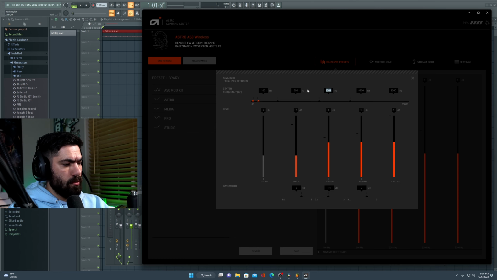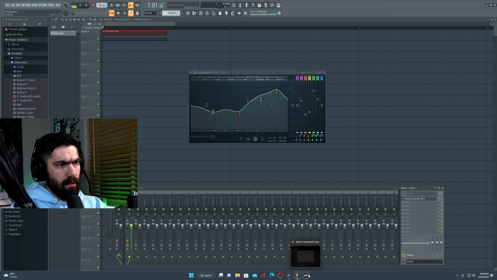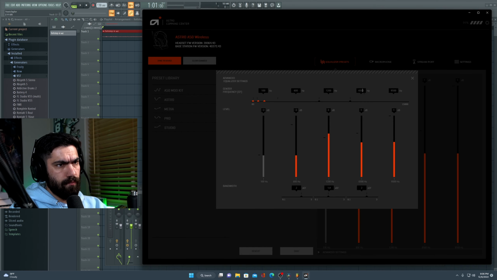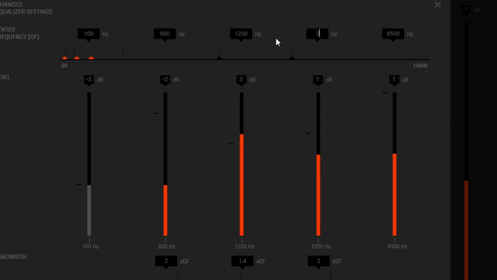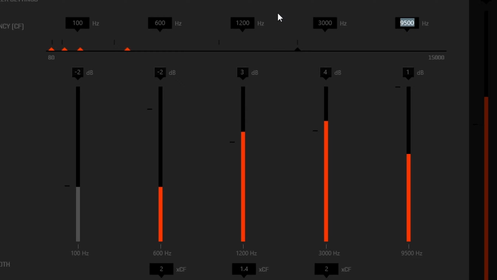We're going to boost 1200 hertz. Just gradually. We're going to boost 2500. Let's say about 3000. And then we're going to boost 10,000.